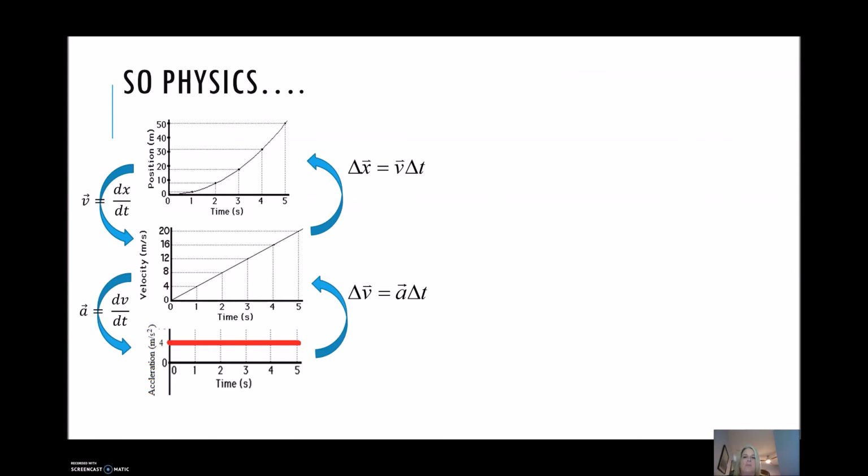So here's that graphic from the beginning again. So if I rearranged this and I wrote it in terms of the derivative, dx over dt is equal to v. So if instead of putting the deltas, I put the d's when I rearrange this, I get dx is equal to v dt. So if I take the integral, when you do math, you have to do the same things to both sides. So we take the integral of the derivative is just that. And then this would be the integral of velocity v dt. Same thing here.